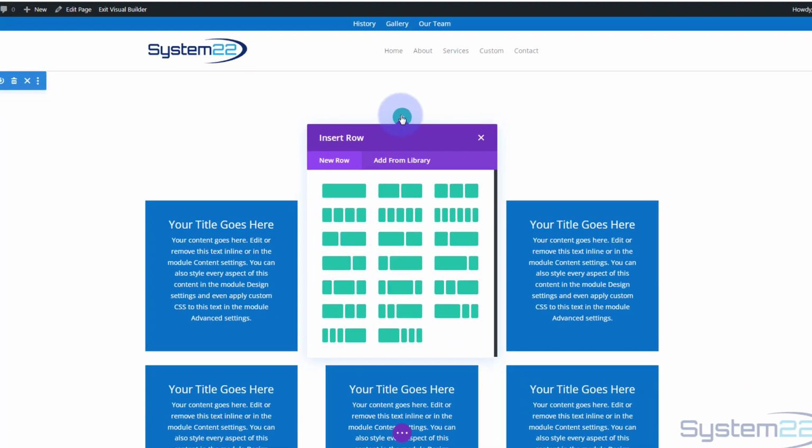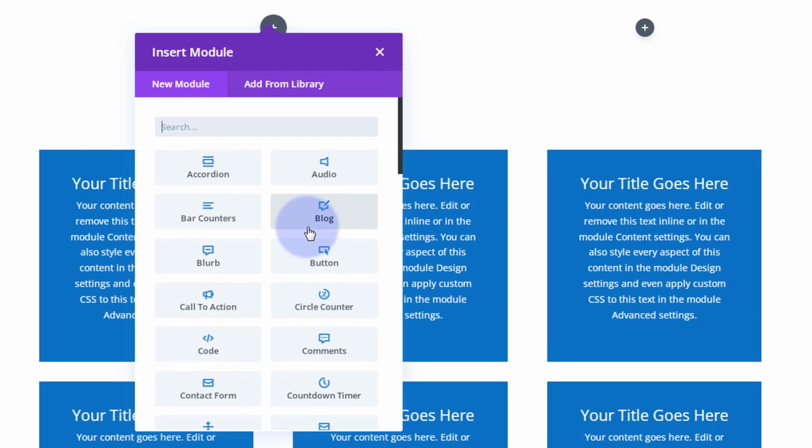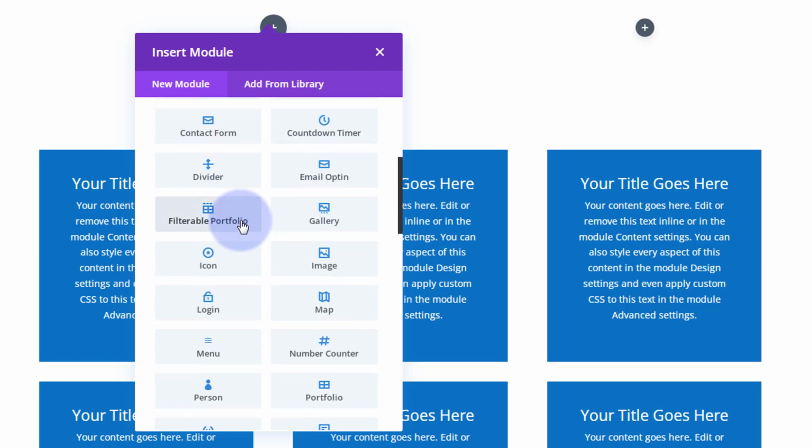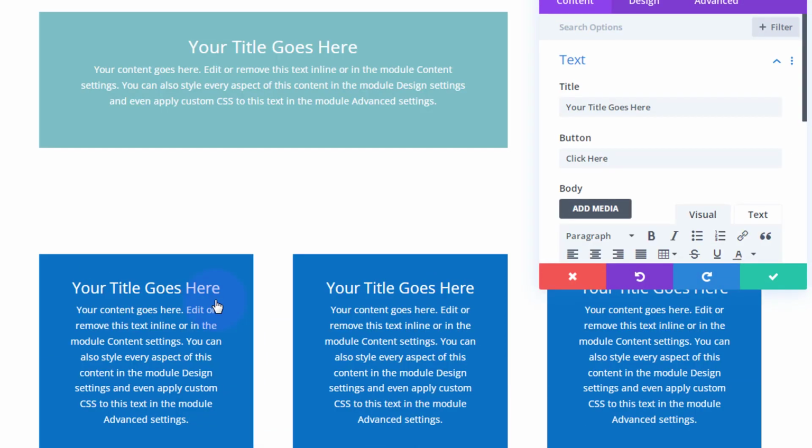In mine today, I'm going to put a row. I'm going to have one side bigger than the other side. Something like this. And in my first one, I'm going to put a call to action that has a call to action button. Obviously put in whatever works for you. Divi comes as standard with all the light grey modules, plenty enough to build just about any site. Here's a call to action. I'm going to pop that one in.